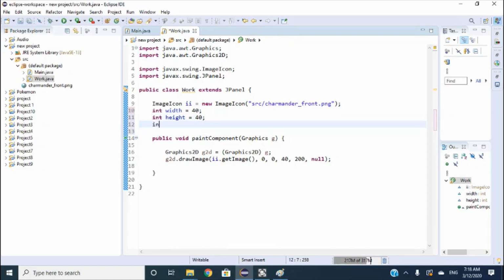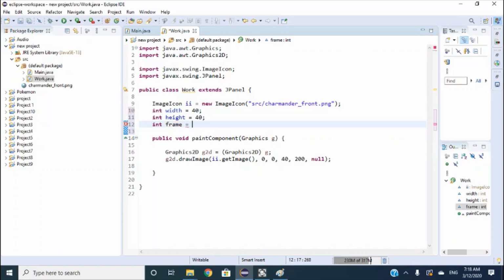And let's make another called frame. That's going to be which frame we are currently on, that we are currently displaying.